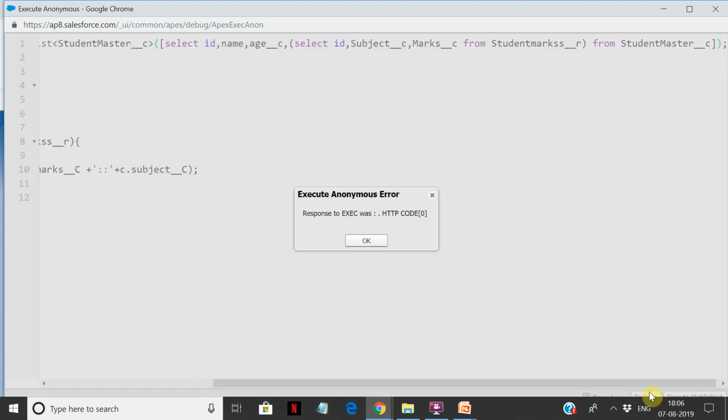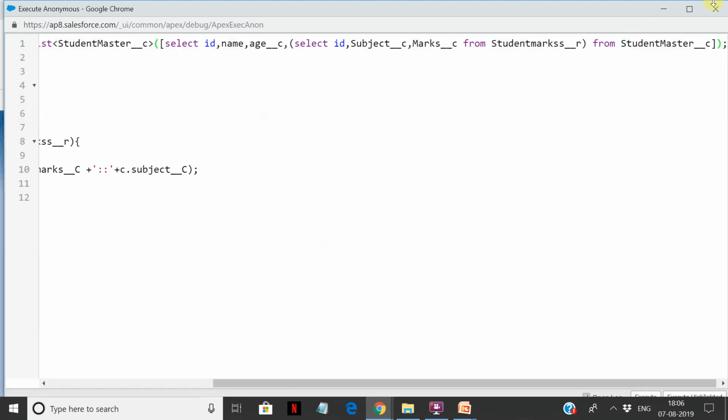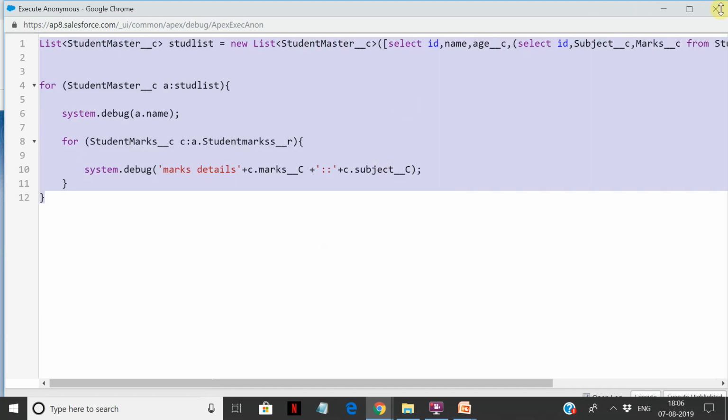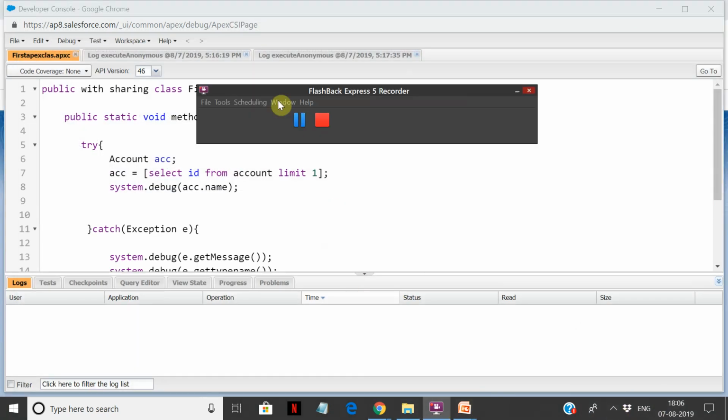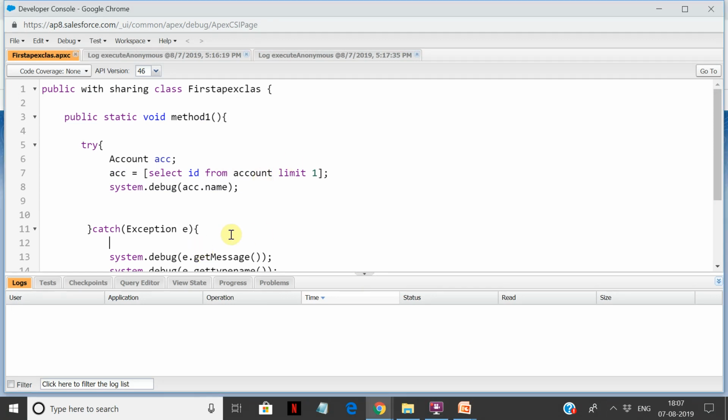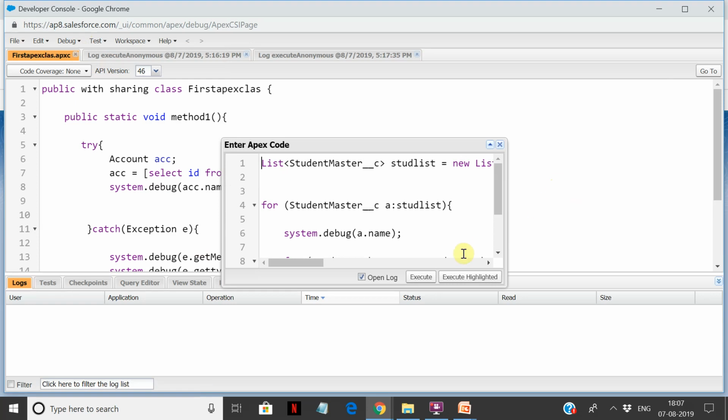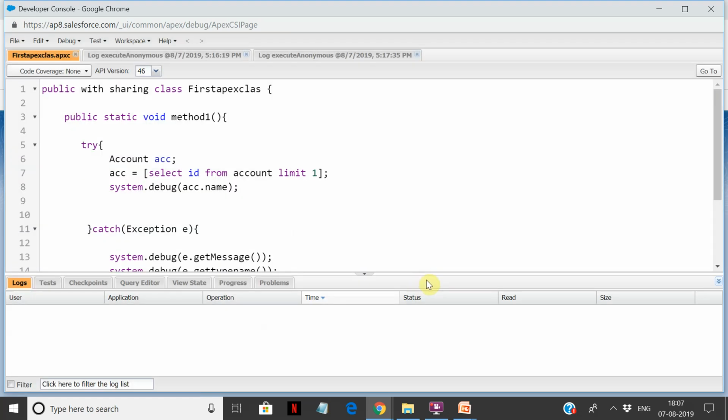So let's execute this. We're having some problem with the internet connection here, so just hold. Alright. So we got this connected and we're going to go here, execute it one more time. Yeah, now it's got executed.